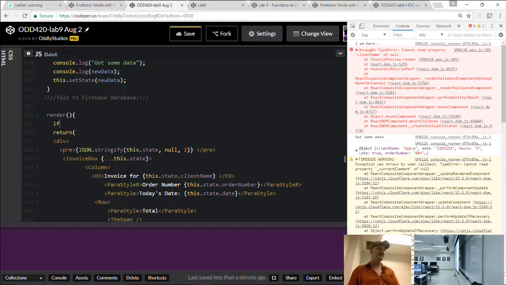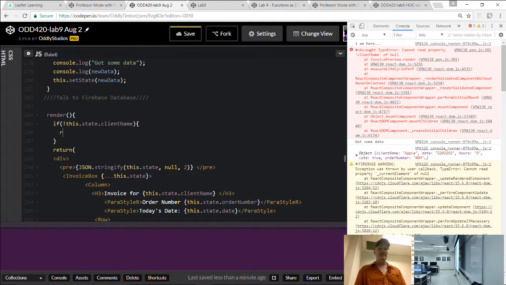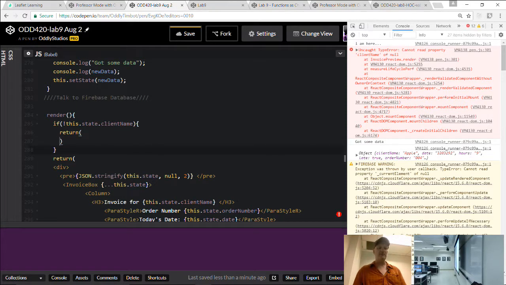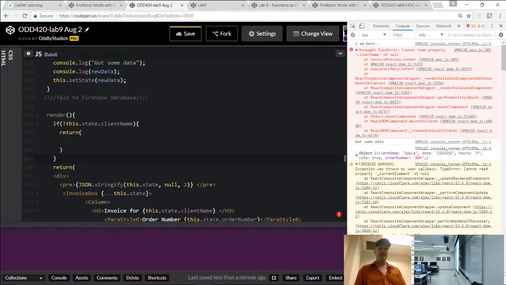We'll put a little if statement in here, and we'll say if there is no, say, one of the things we're looking for is the client name, right? So this tells us if the data is not here yet, then we should return something like a little notice that the data is still loading, like this.